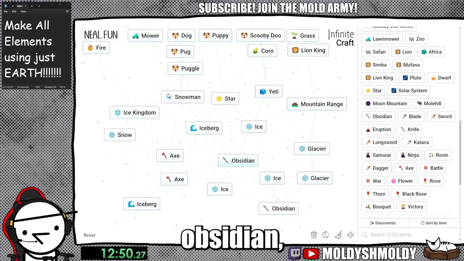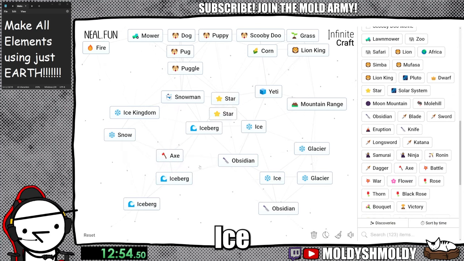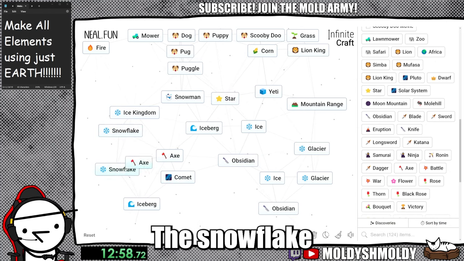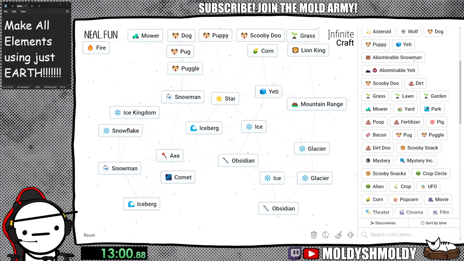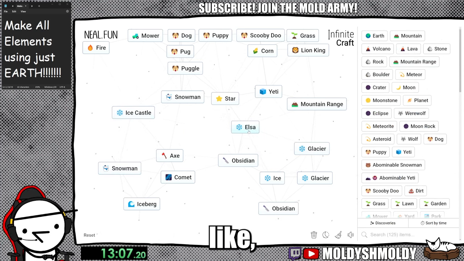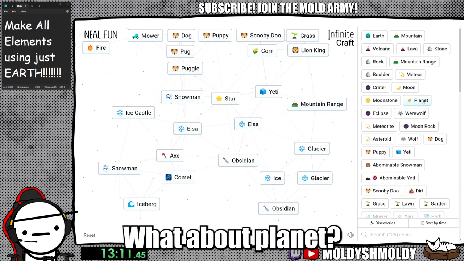Axe the iceberg. Obsidian the iceberg. Circles. We go in circles. Star iceberg. Star the snow. Snowflake. Axe the snowflake. Lava on a snowflake. Dude. Okay. I'm upset, but like, it's fine. We got Elsa. We got Elsa before water. Fair enough. What about planet?